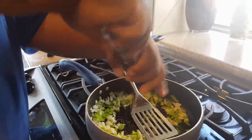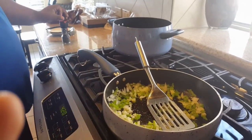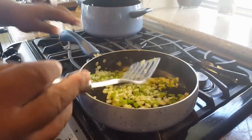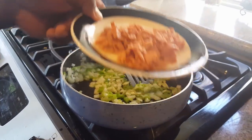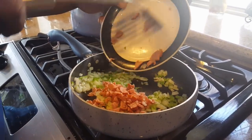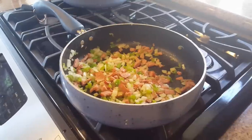I also want to put some crushed black pepper in there. I love those crushed ground peppercorns. And now I'm going to throw some turkey sausage on the top and let that sizzle a bit. Let me get every one of them in there.